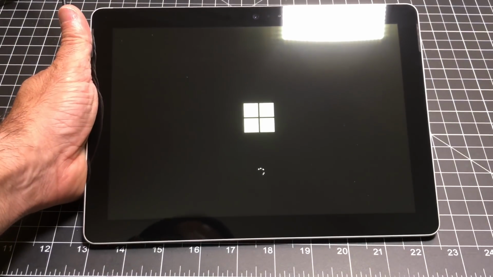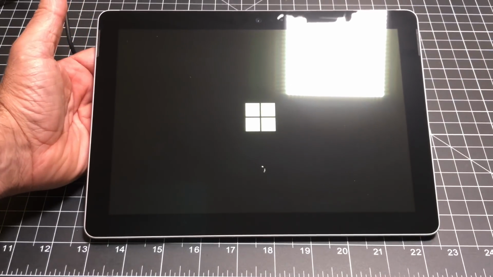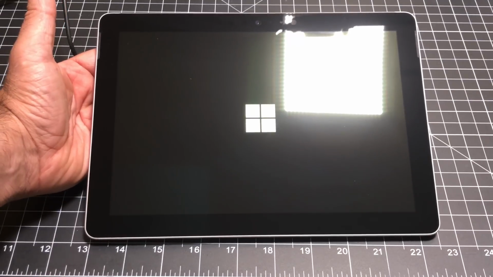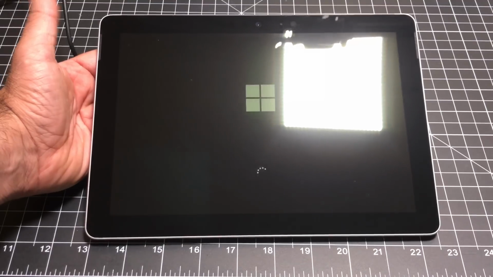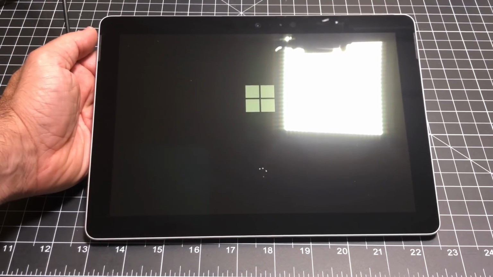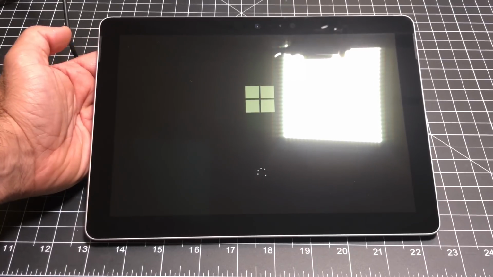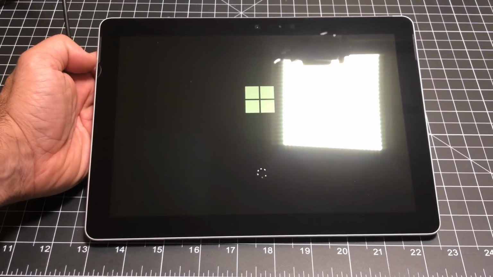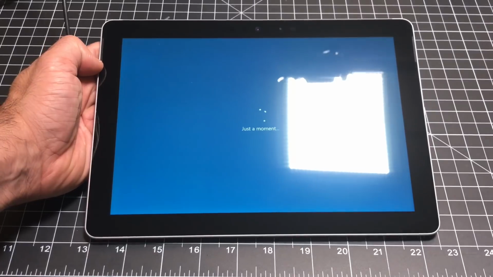So it's almost a standard Windows logo. Not quite. Again, this is that Windows 10 S version, so it's probably a lighter version of Windows. But it's supposed to run all the same apps, so we'll see what that means. I do have the 128 storage version and also the 8 gig. So I'm hoping that this will perform well. Hopefully this is not one of these items like some of the older generations. So the startup process is Windows all the way.